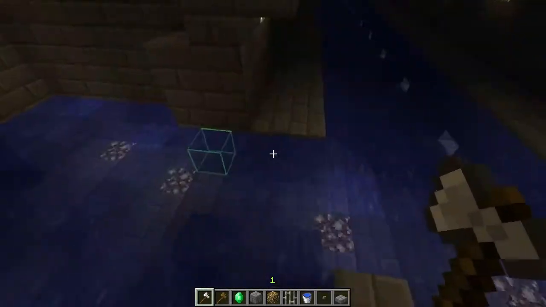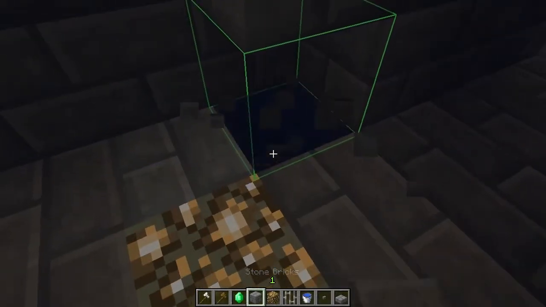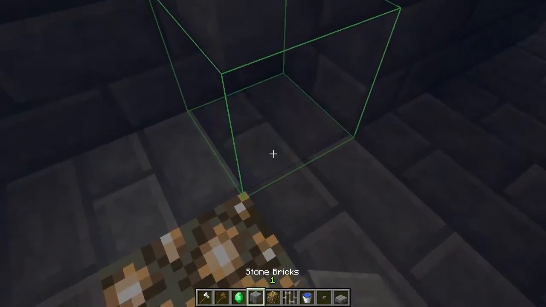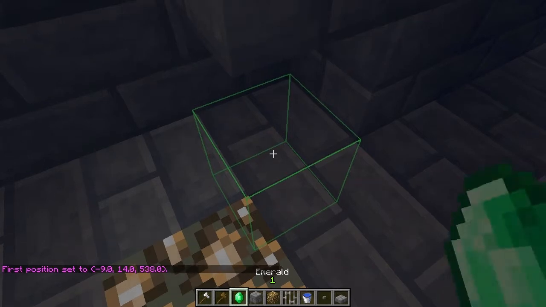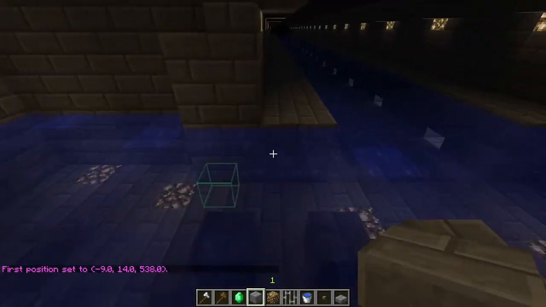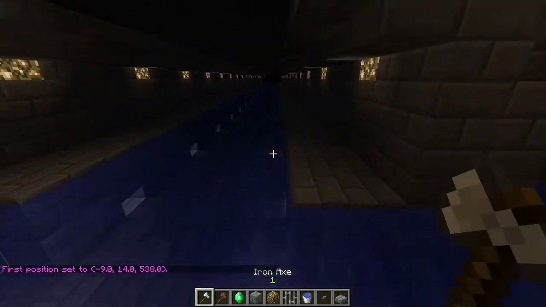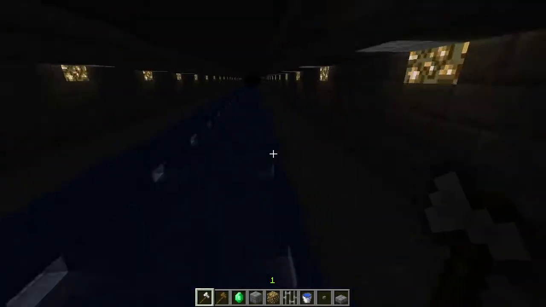So we got the first point down there. Actually, no, I'm going to go 1 deeper just so I get that floor. Whoops. There we go. So now it'll copy the floor as well as all the glowstone. So we get the first point right there.